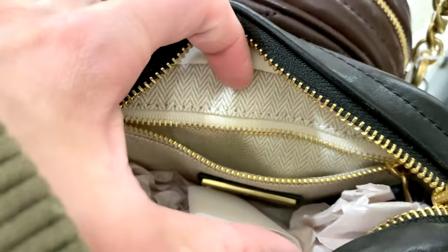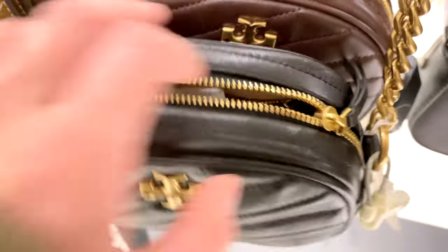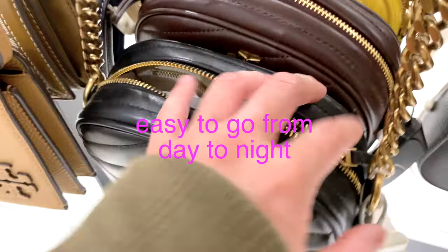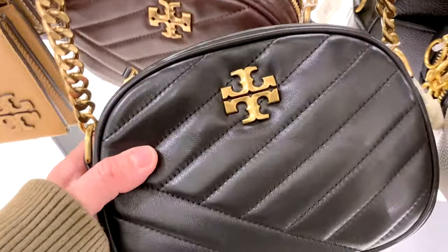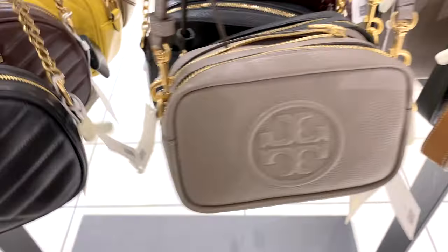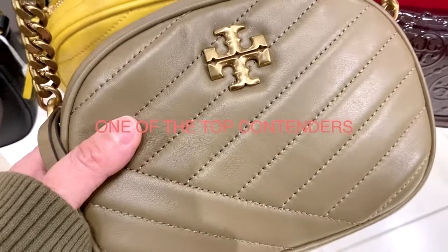This particular one has one big compartment inside with a smaller zipper side compartment for items you want a little bit more secure. Camera bags are so great and should be added to everybody's wardrobe given how versatile they are — great for going from daytime to evening, and the security of a zipper is fantastic. Camera bags look compact but you can put so much inside. I love the antique gold chain it comes with; gold on black just looks so classic. This burgundy one is also beautiful. If you're checking out for a good crossbody bag at Tory Burch, that one is probably one of the top contenders.